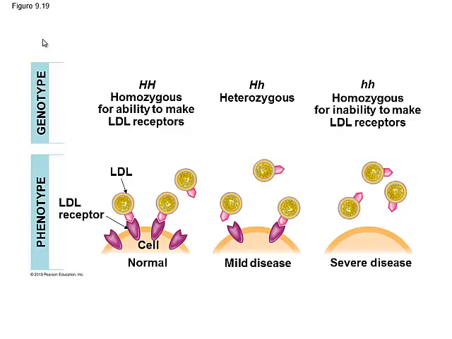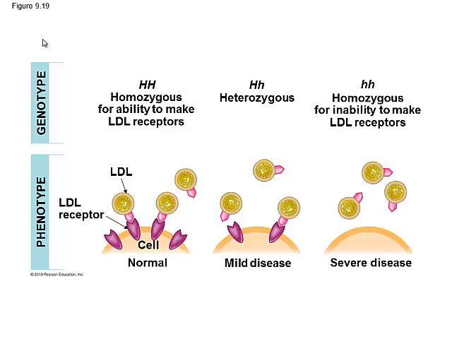So homozygous for the ability to make a little receptor called LDL. If you're homozygous for that, you have normal cholesterol levels because LDL is going to take care of your cholesterol, pass it around. Actually, it's a precursor to something called HDL, which is the guy that's going to take care of your cholesterol levels for you.